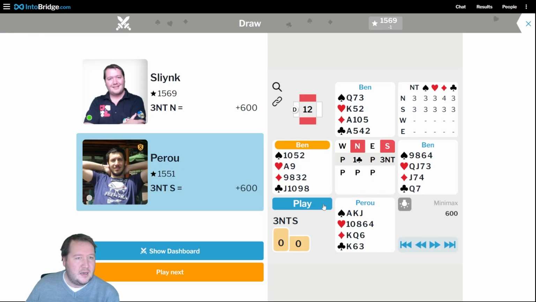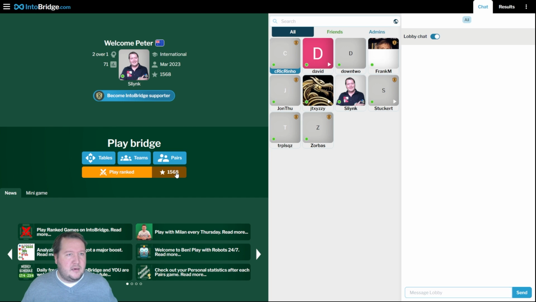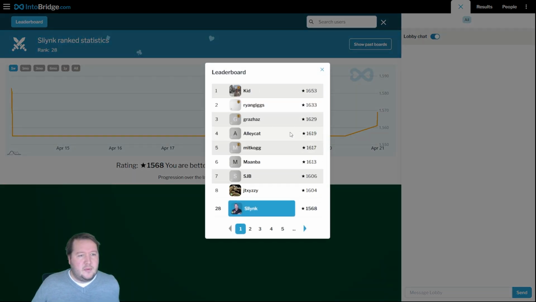So I lost 1 rating point for that draw because they were just a touch behind me, but finished on 1569. So I think I start plus 14 points. So quite happy with that. And we'll check where we are in the leaderboard now. So if we go back out and then leaderboard, I am now into 28th spot. So I can't remember if I was in the 40s or the 50s to begin with, but we're making progress.